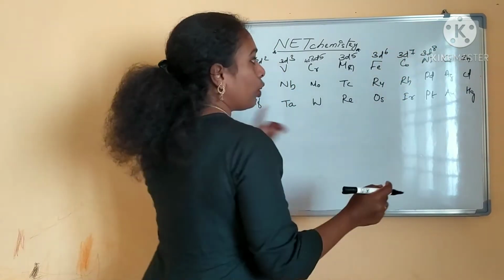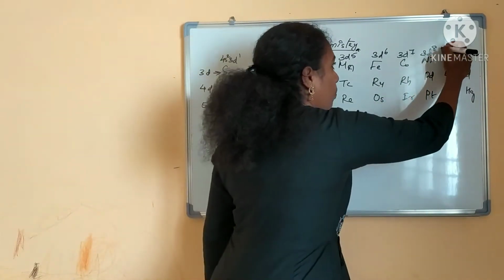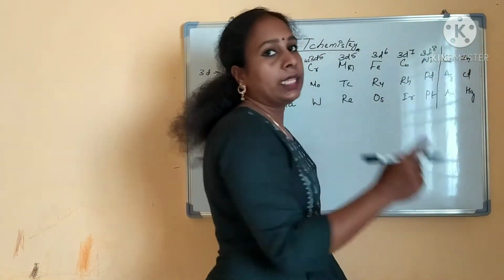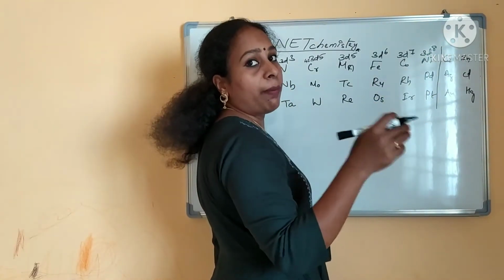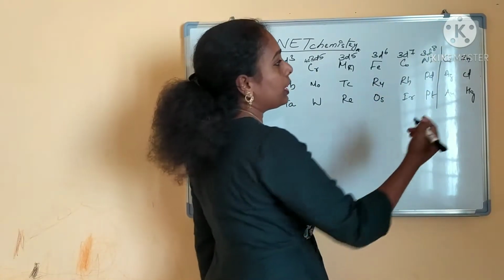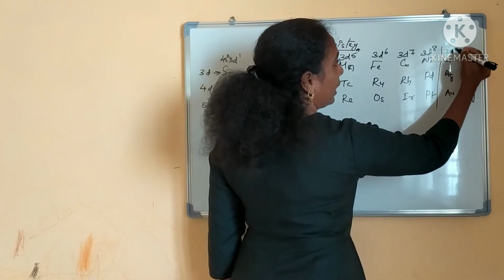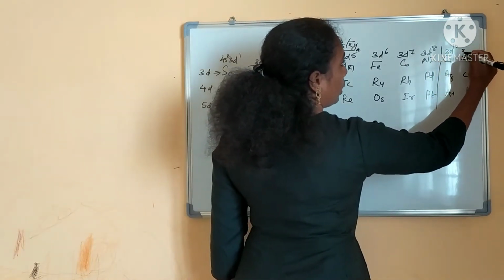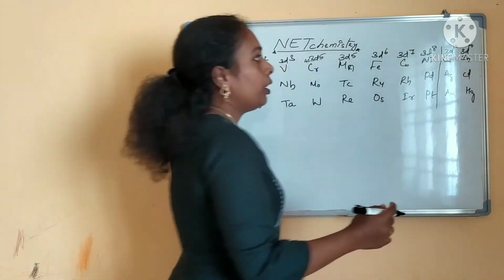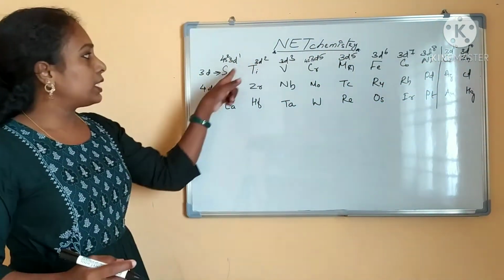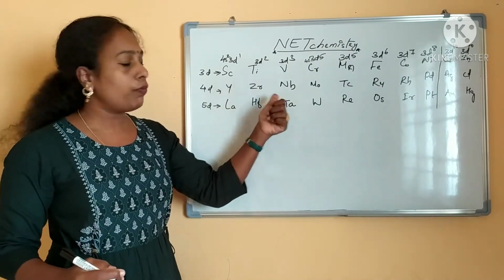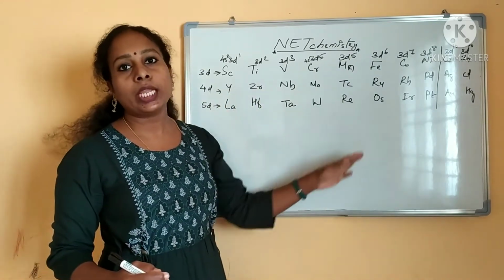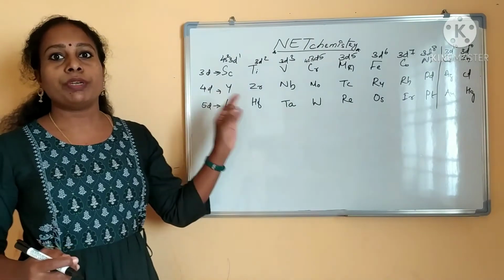D8, right? Here copper, silver, gold, if you are taking copper, silver, gold, that also 3D9 it has to be. Then 3D10 will give completely filled orbital, will give extraordinary stability, so it will become 3D10. And zinc, cadmium, mercury 3D10, right? I am writing only first electronic configuration. Okay, here if you are filling it, it has to be 4D and here it will be 5D. Okay, this is the electronic configuration of D block elements.